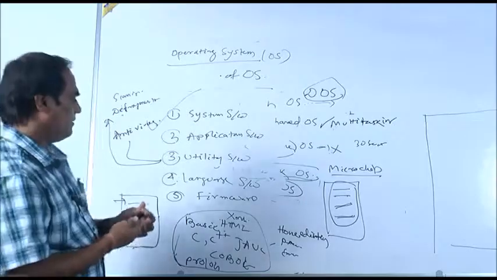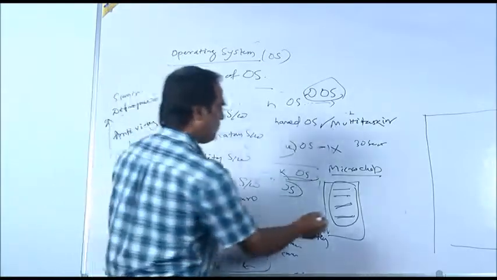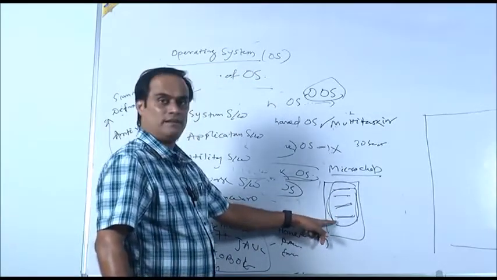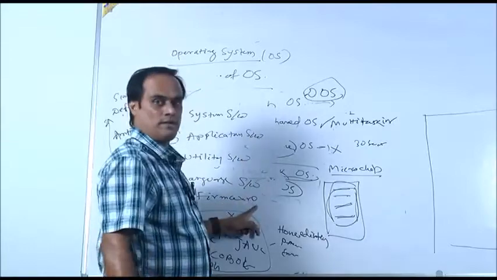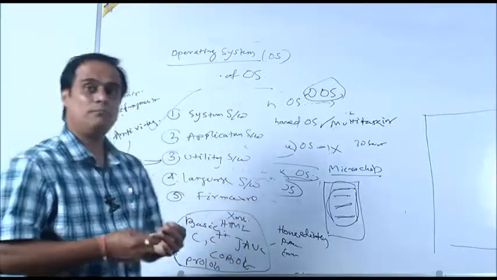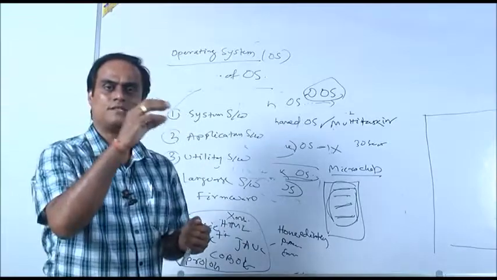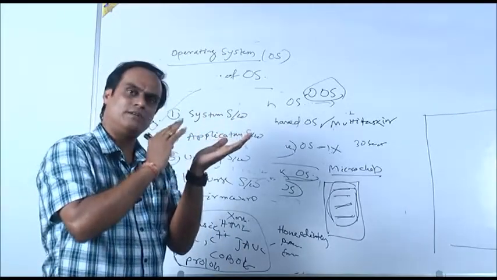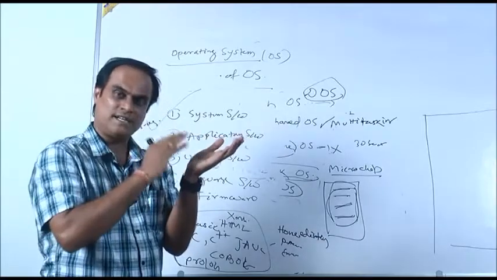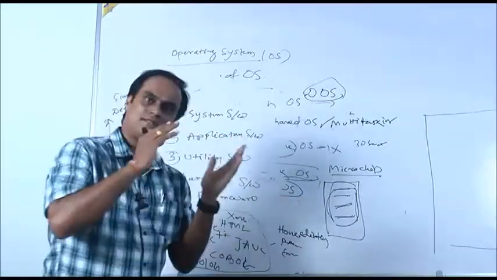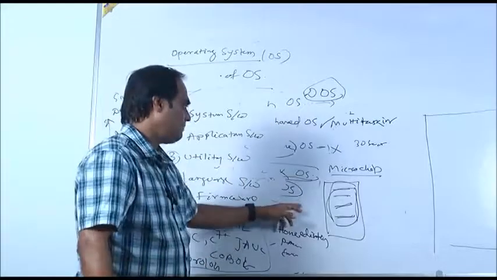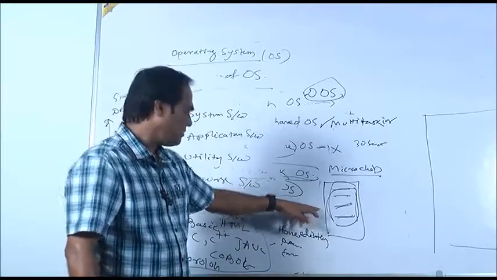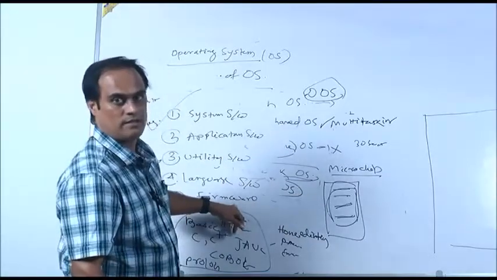That is why this is known as firmware. Whatever set of instructions the manufacturers write in a microchip, that is the firmware. We can't change this, like your BIOS. When the system starts or boots, it takes some time, either 30 seconds to 1 minute. That means some set of instructions runs every time, which is already built into a microchip, yes or no. So, that is known as firmware.